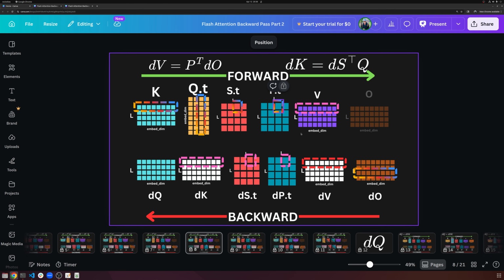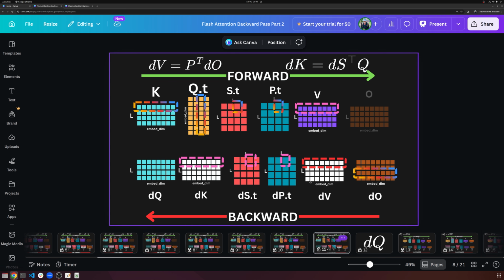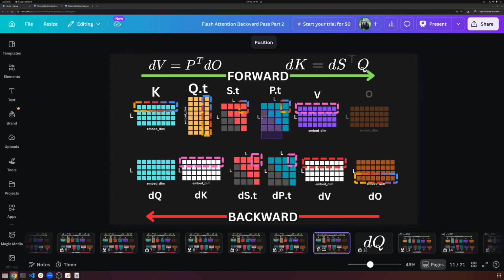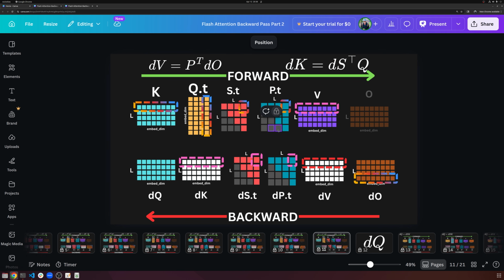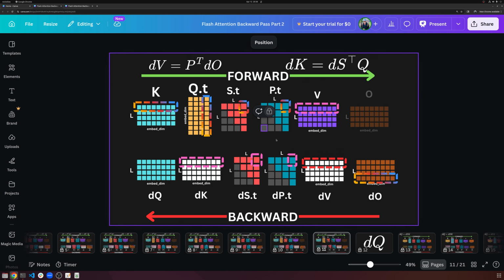It's because in the forward pass we fill them with negative infinities because we're going to take a softmax, and then the softmax will essentially take the negative infinities and turn them into 0. But in the backward pass, I've just recomputed the probabilities on the fly. This means the gradient contribution of invalid positions should be 0. So I'm just going to fill them with 0 because I know that's what they should be. And that's it.